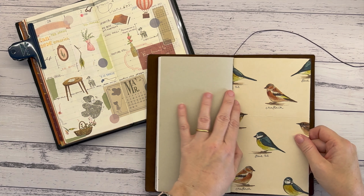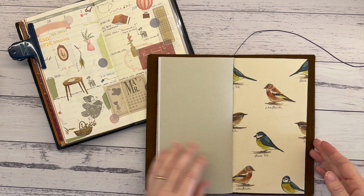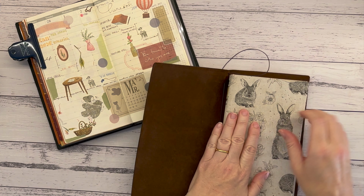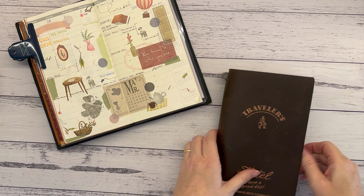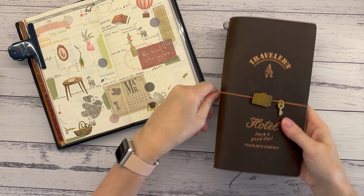Come on, stop flicking through. Yeah, you can see I'm really chuffed with it. I think it looks really nice. I keep smoothing it. And yeah, they tie in really nicely. The colours work well together for that little trio of journals that I have there.